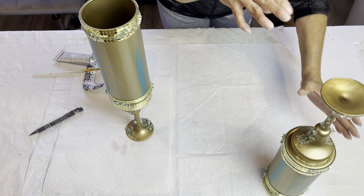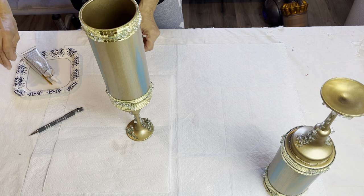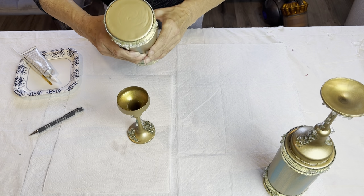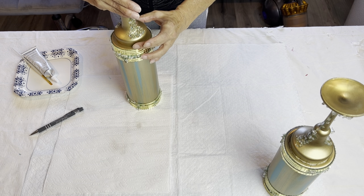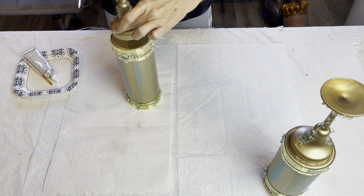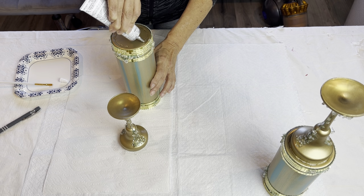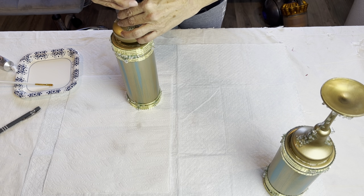I'm just going to set that one aside, and I am going to do the same with, I'm going to do it this way. I'm just going to turn this around like so, and this like so. And then bring this base right back the same way I took it off.